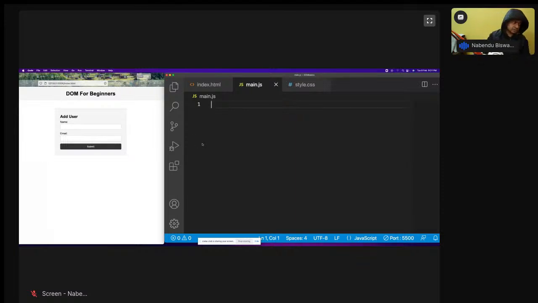So first thing is to grab a single element. How to grab a single element?